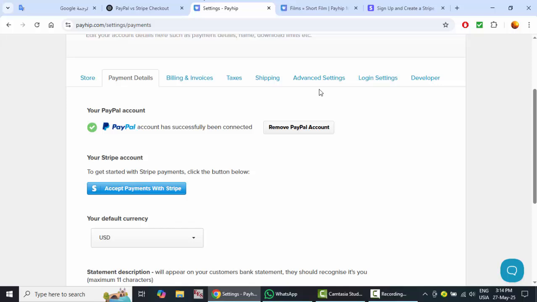So the strategy is, if you do not have a clear strategy, I'm going to tell you: PayPal is very easy and free, and you can receive your money through Payhip as you see here.